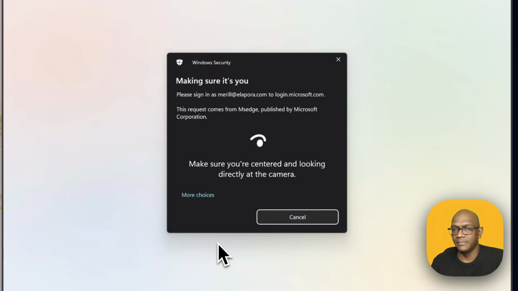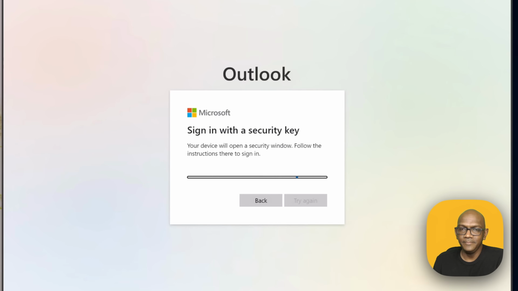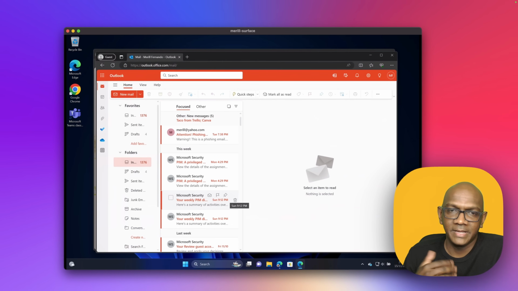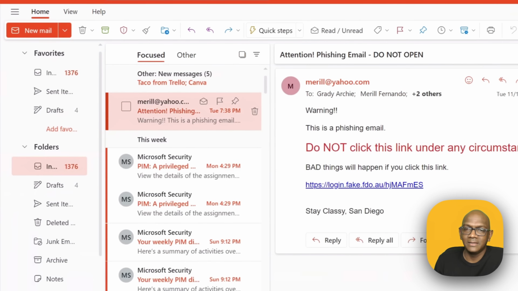And you can see I'm being prompted. So I'm going to look at Windows Hello to complete the sign-in. Didn't type in a username or password. I have the device and I select OK. And I'm signed in with strong authentication, right? So I signed in with Windows Hello for Business. Somebody has sent me a phishing link. I click on it.